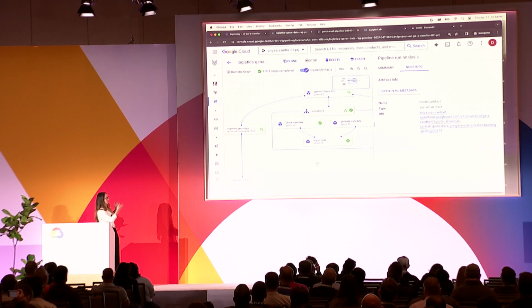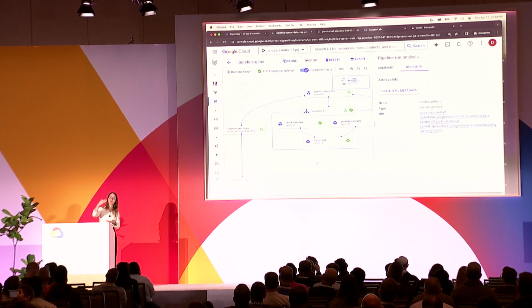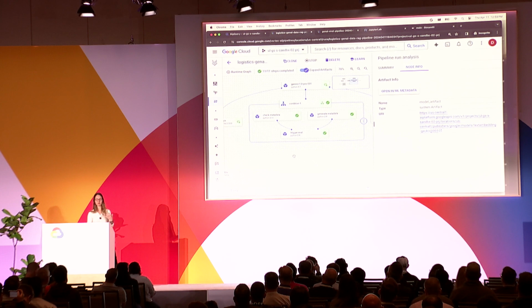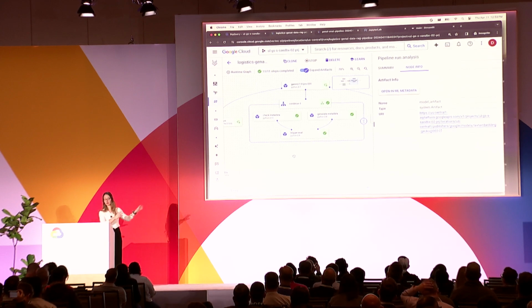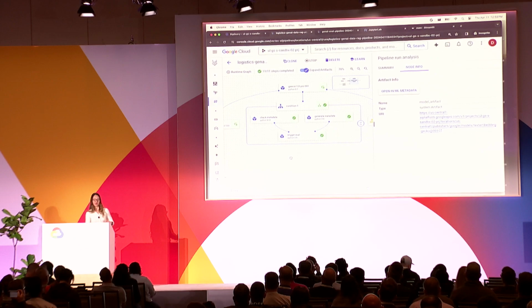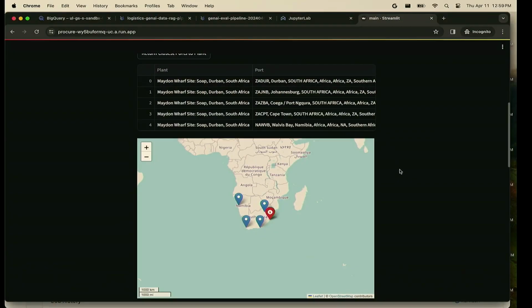So this is the results where, after we've tested and we're happy, we want this to be rerunning on a regular basis and calling all the BigQuery APIs and getting the benefit of all the scaled, distributed compute, but this gives us now the ability to actually start to track all of it behind the scenes. And if you come back to this app, you can see the map.